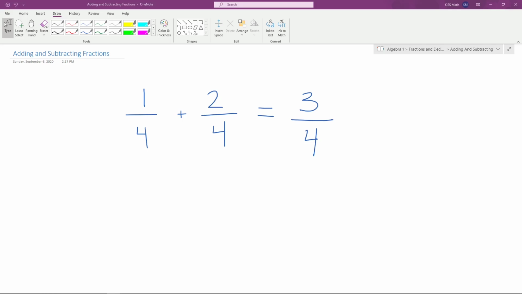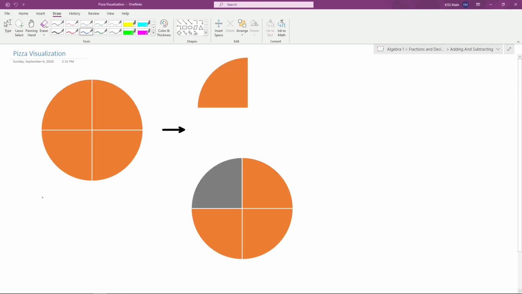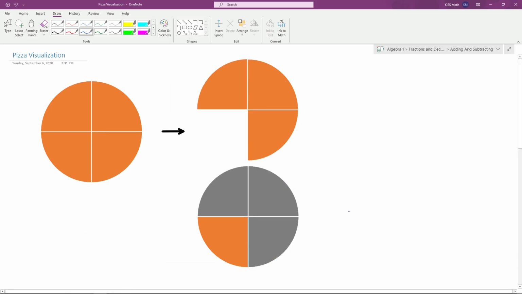And we can visualize this by thinking of our pizza. Let's say you start out with 4 out of 4 slices, and you tell yourself you're only going to eat one slice, or 1/4 of the pizza, and you're going to save 3/4 of the pizza for later. But then you have a breakdown and decide to eat another 2 slices instead. Well, now you've eaten 1/4 of the pizza plus another 2/4 for a total of 3/4 of the pizza. And then you have 1/4 of the pizza left.